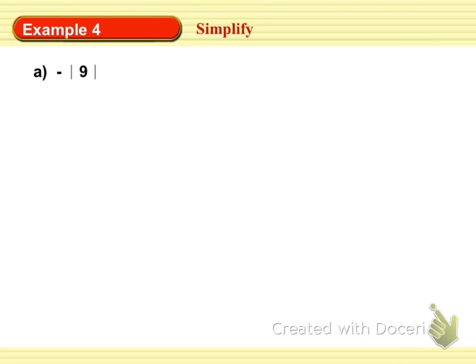All right. So if we're going to simplify these next numbers here, for A, we have basically a negative symbol, which we can read as the opposite of. So we're asking for the opposite of the absolute value of 9. First evaluate the absolute value of 9, and then bring in the opposite sign. So the opposite of the absolute value of 9 is negative 9. Because the symbols around the number 9 are parentheses and not absolute value symbols, this is just asking for the opposite of 9, so negative 9.